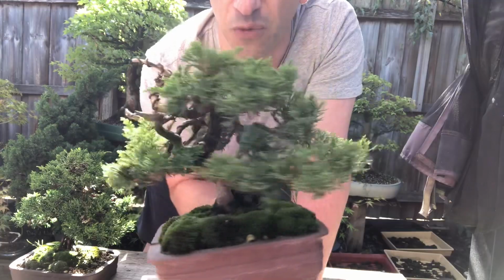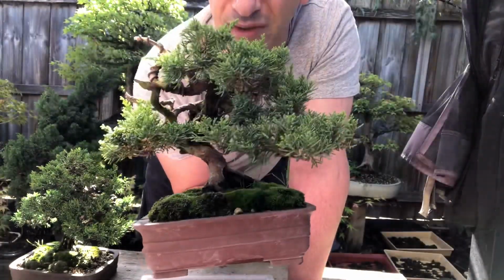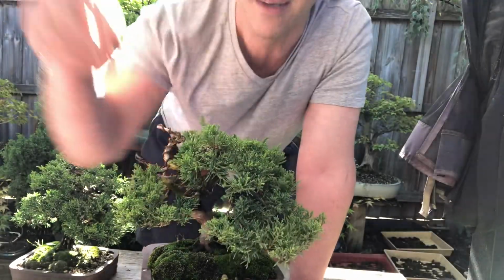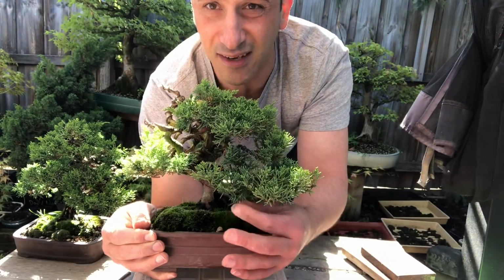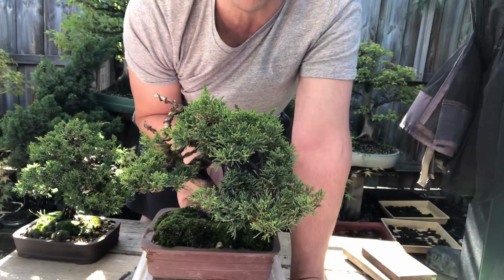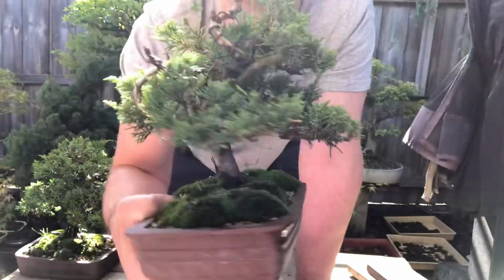Lots of dead wood that I'll work on this year. The foliage I need to actually do a bit of work on. Again, just pinching out the growth. You see the growth that's hanging down? I'll put it back down here. And let me just lower the camera down. See how this foliage is hanging down? All that stuff I want to pluck off. But I'm just letting the tree, again, regain its vigor, regain its strength, because I want a nice healthy tree and strong before I do any pruning at all and reduce any of the foliage.